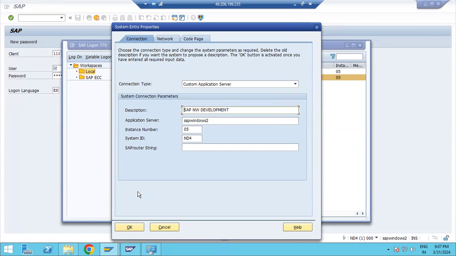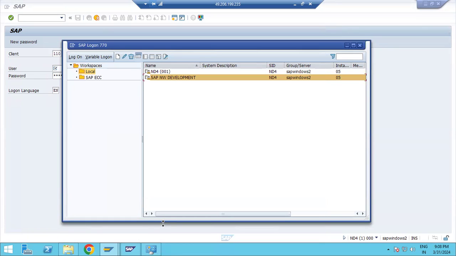To check it, you need to execute this transaction code. That's why I request everybody to please execute this transaction code and share the screenshot with me. In this way, I know you are configured and practicing. Those who don't have user IDs can also ping me.